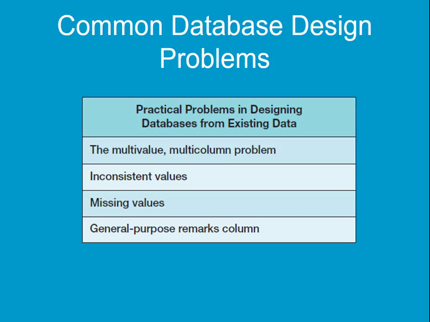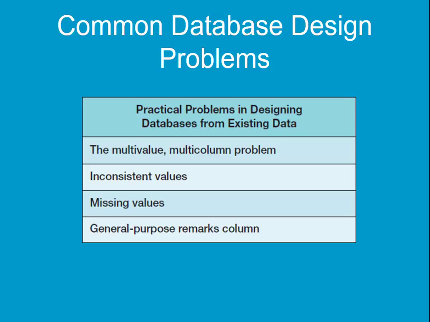When we're designing a database, there are several problems we can have. We can have multi-value, multi-column problems, where we've got the same attribute with different values of that in the same area. We don't want to do that. Then there are inconsistent values, where, as an example, something can be misspelled. Let's say someone had a last name of Steele, and someone put it S-T-E-E-L, and someone else typed it in S-T-E-E-L-E, and it's not supposed to be. We have an inconsistent value. That is a problem that we'd have.